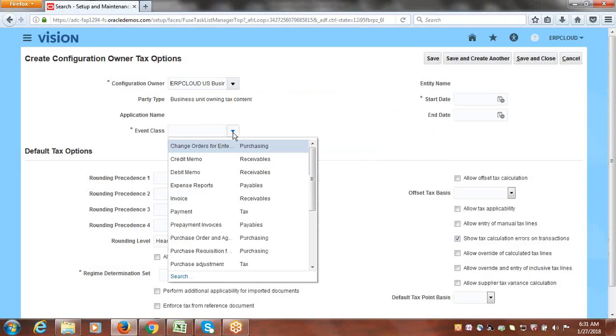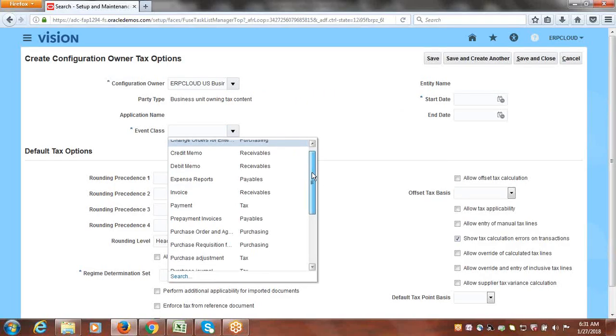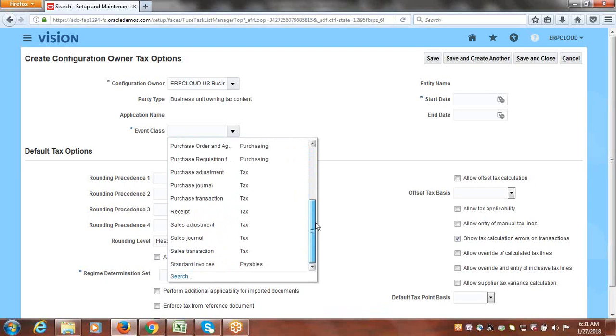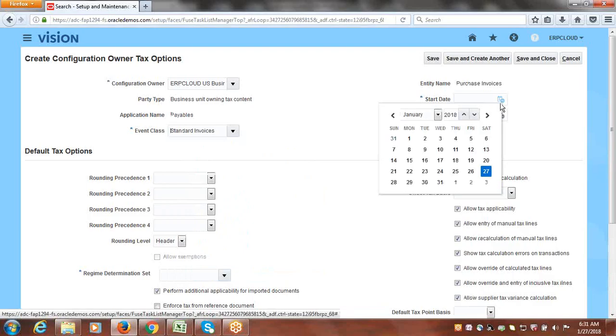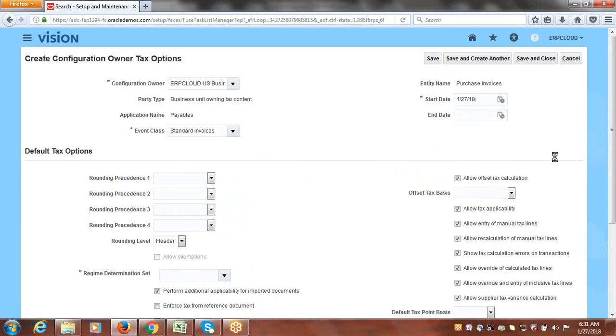So event class, payables invoice, standard invoice payables, start date today.